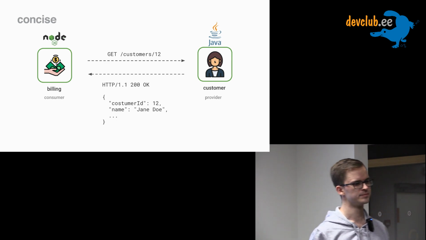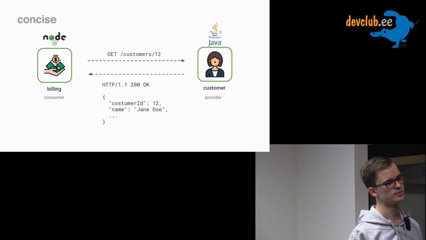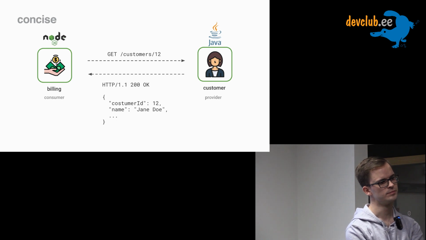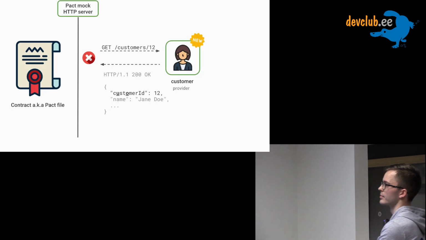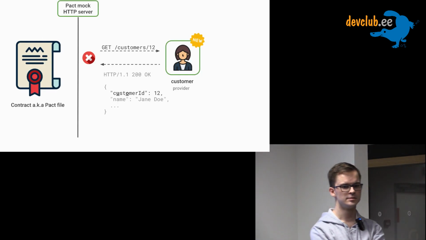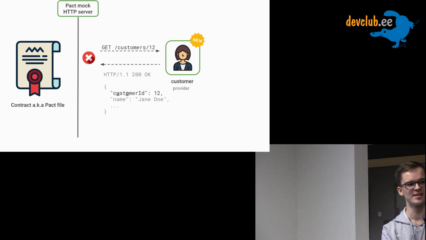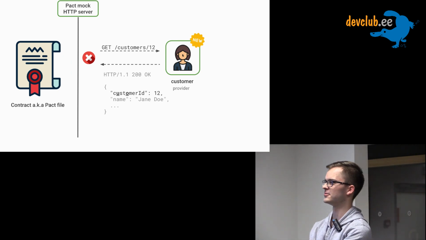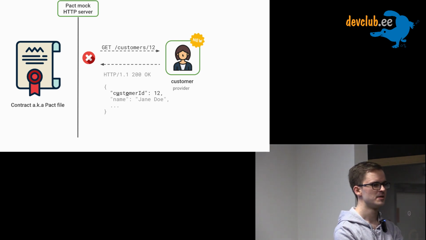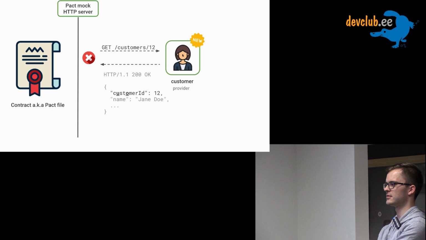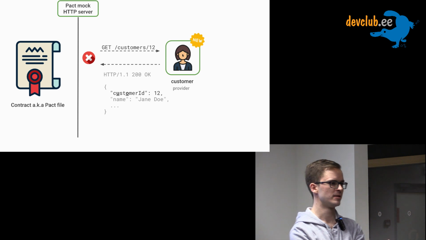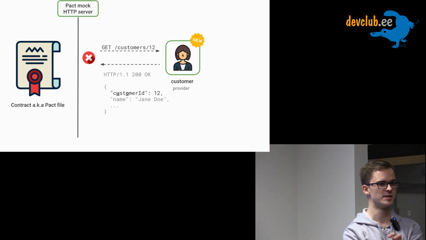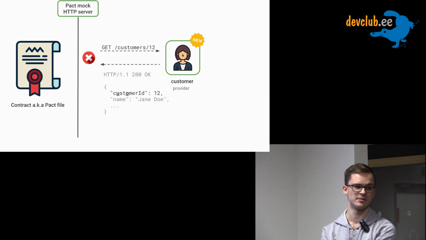Okay. So previously you showed that developers on the consumer side just change the test to pass. What stops me on the provider side from just changing all the Pact files, writing the new application version to change all Pacts? Actually, it's a good thing that you asked this. Previously they just fixed the test, but this time, if we want to get a new Pact file, you would have to go to the billing application and fix it so it actually conforms to what you had in your customer service.